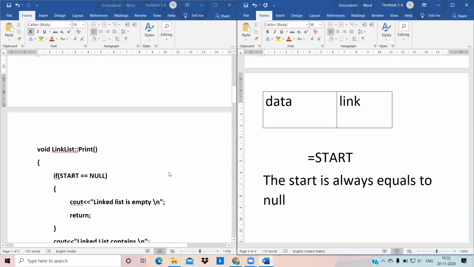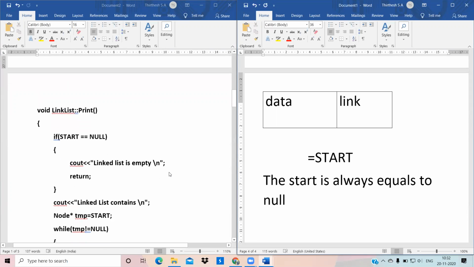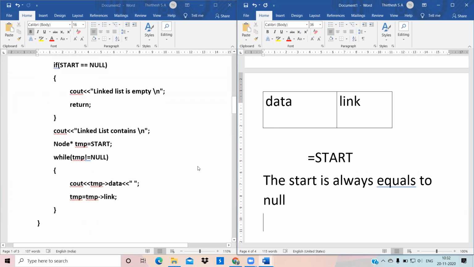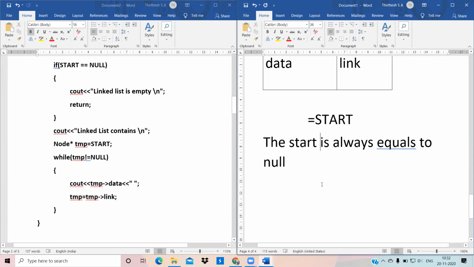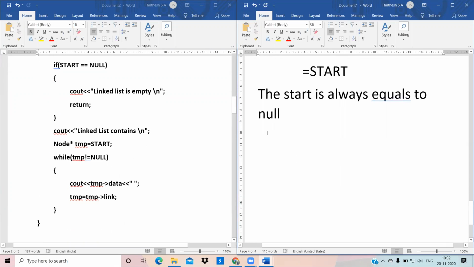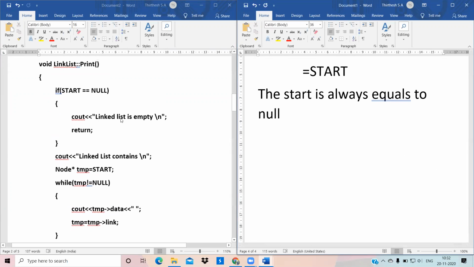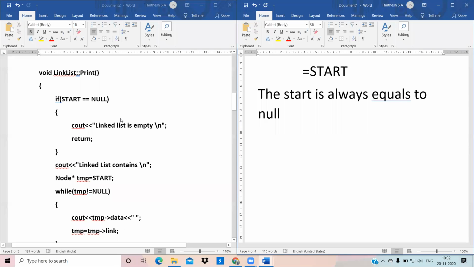The next is void linked list print. Which means I am going to check how many linked lists I have created in my program, so how do we see them? We check if start double equals to null.